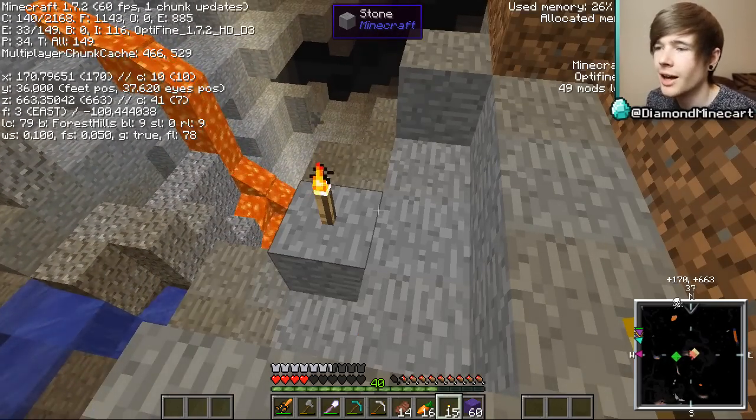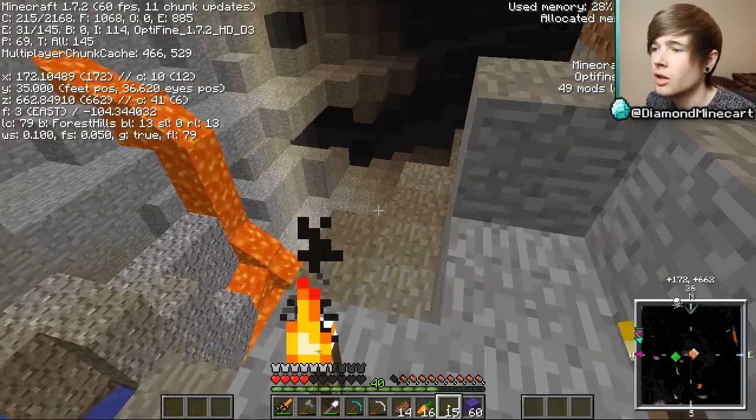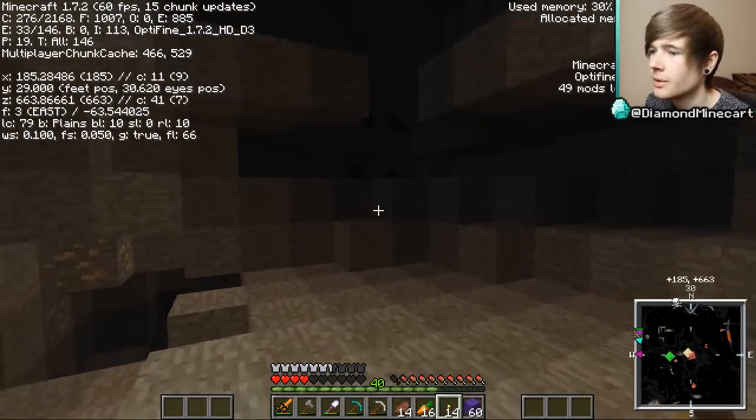Whew, that was crazy. Just met a clown underground. Where are we? We're in Y. Wow, we're not even low enough yet. So let's keep on going down. Got lots of iron down here, which is good.